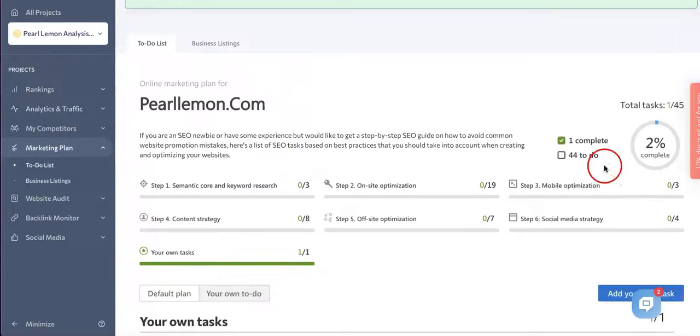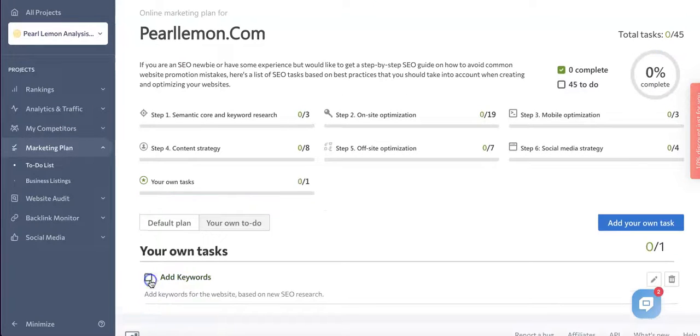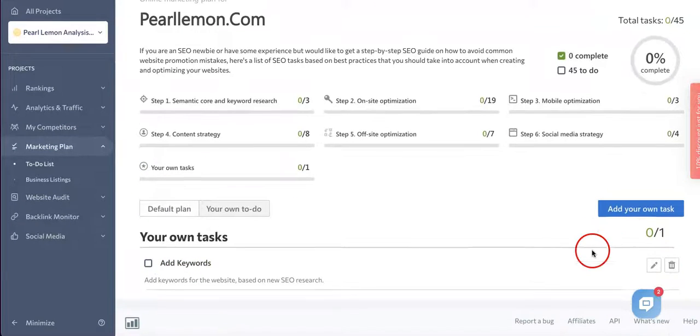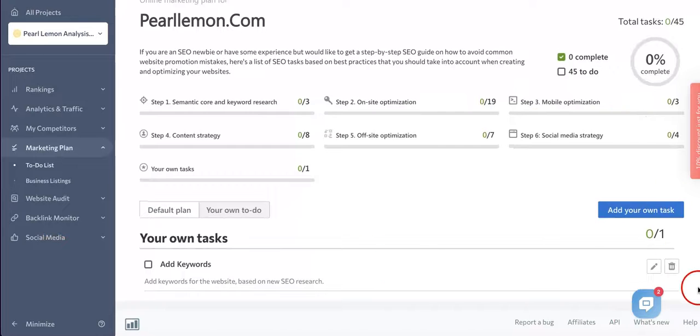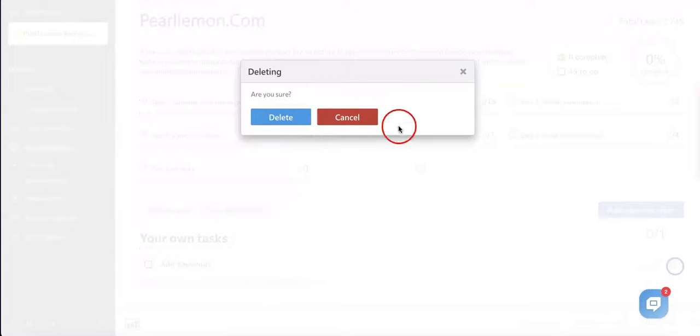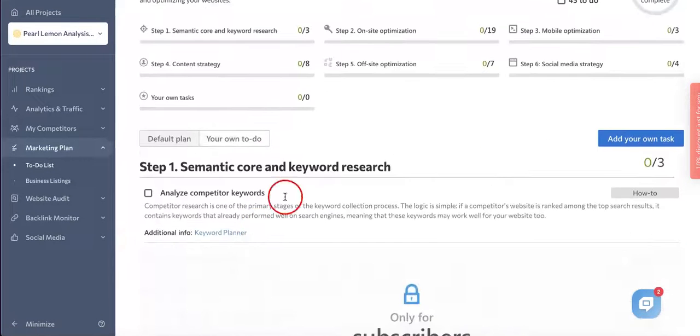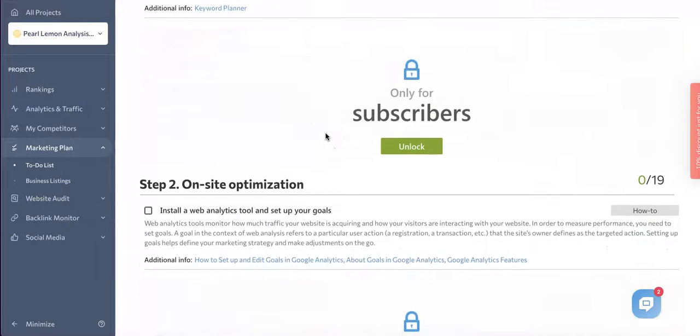At the top, you'll see that we do have a summary showing how much % is completed of the total tasks, which is also really good for keeping track of everything. And if you want to delete any of these tasks, head over to the rightmost side. You'll see an edit button, which is a pen button, and the delete button, which I'm going to do in this case because I'm not really interested in my own tasks as of now. Okay, so that's just the basics on the to-do list. Hopefully this helps you better manage any sort of SEO analysis you might be doing.